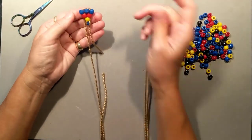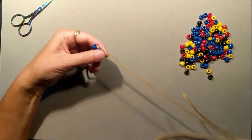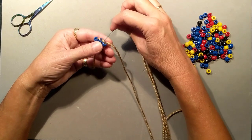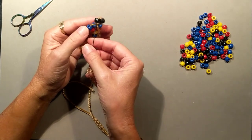So I said I wanted to expand regularly, so for my next one, I'm going to go up and I'm going to fix four black ones to the blue ones. So again, I'm starting with two because I'm increasing my row. Again, stitch them to the thread from the previous row, back through the bead.